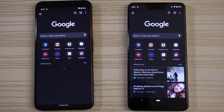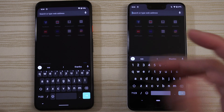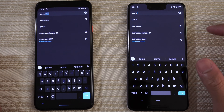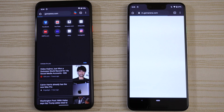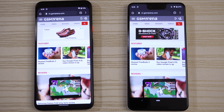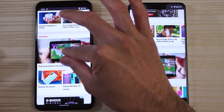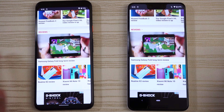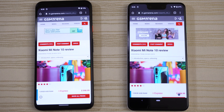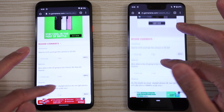Chrome on both. Let's go ahead and do a search for the usual GSM Arena. Oh, maybe the 3 XL on that one actually — now that could just be the Wi-Fi signal, so take it for what it's worth. Let's click on the Mi Note 10 review, and again a little bit faster on the 3 XL. Interesting.